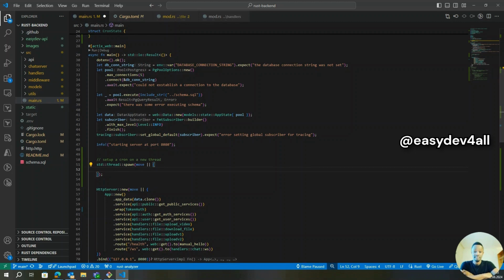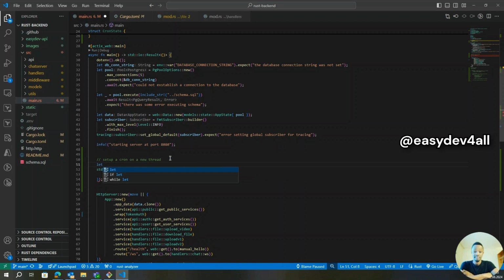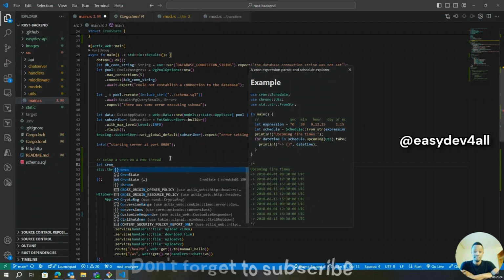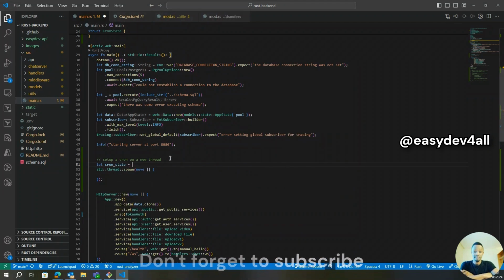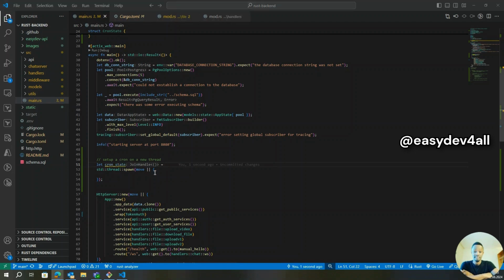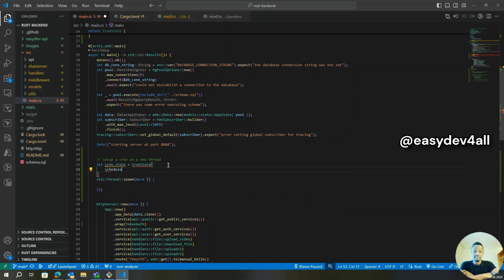And now, in here, what I can now do is maybe before this place, I can set up my cron state. And my cron state is really going to be pretty straightforward. What I can do here would be to define my cron states like this. And of course, I need to define my schedule.